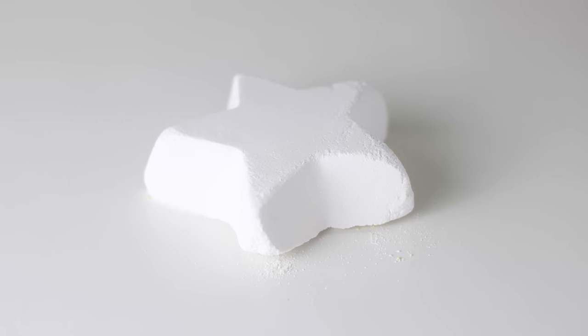First up I have this one and they haven't put any labels on the bags — how irritating is that? I think this one is Starlight. You guys may know more than I do, but it's basically a white star and it smells a little bit like the Butter Bath Bomb, which is my all time favourite bath bomb. I've got a feeling this is going to have a lot of glitter in it, but it smells amazing — very buttery and light. I love how clean and white it is.